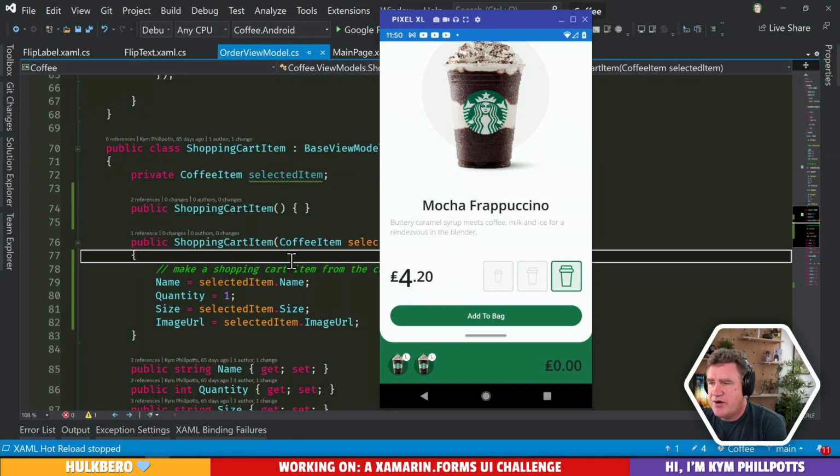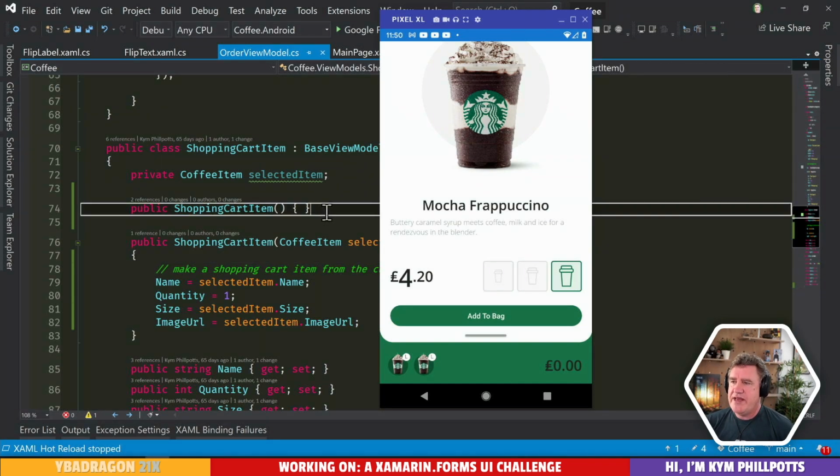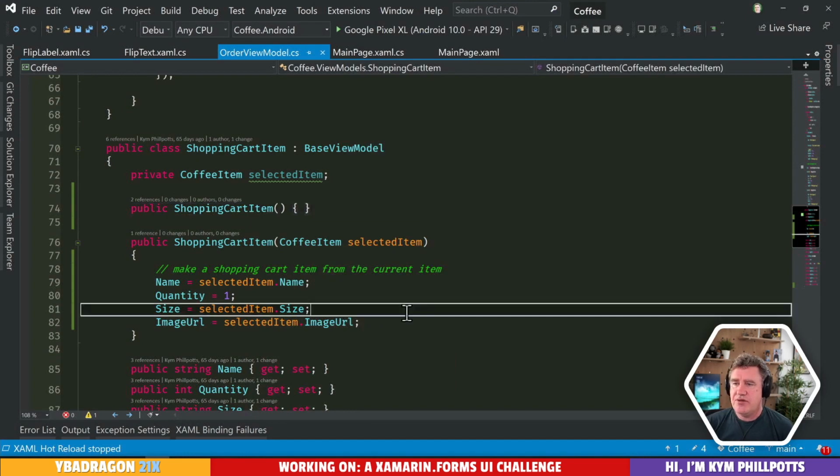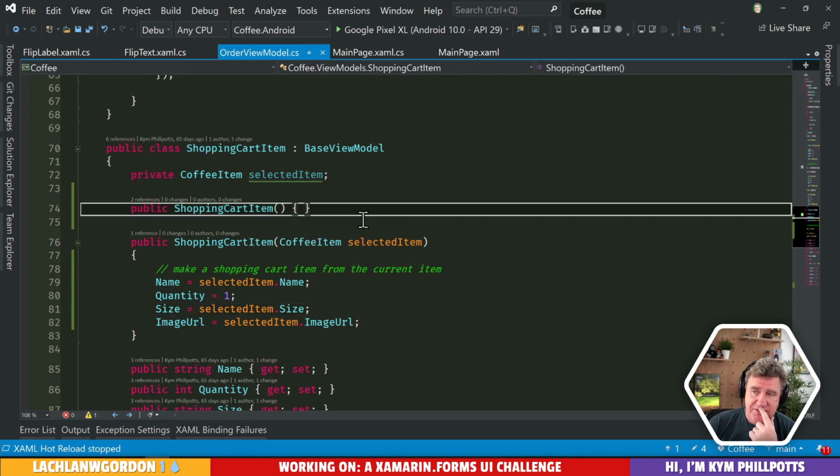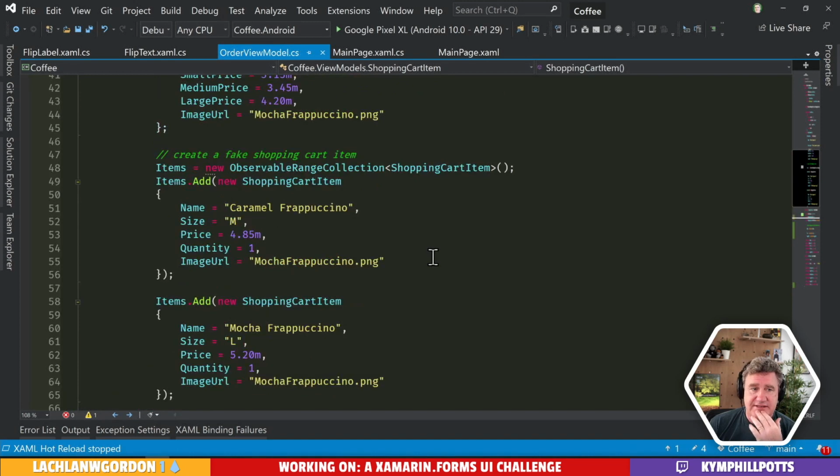Anyway, I think the problem is that when we add something to the collection, we're not sending a notification that the total price has changed. Kind of makes sense to me.